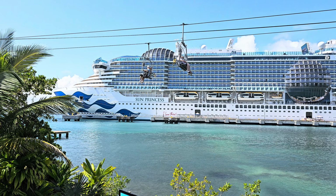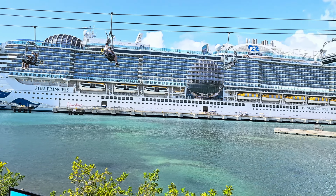Yeah, the food didn't wow us. It was good. We've had better buffets on other cruise lines, and again, even though I might have been hangry, I wasn't a big fan of the slower process of getting food, but I know a lot of people do love that, so to each their own. If that's a benefit for you, then absolutely a great cruise line for you to get that now.